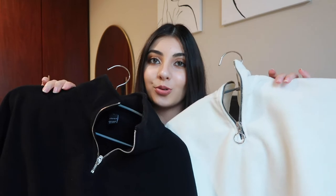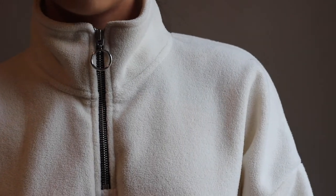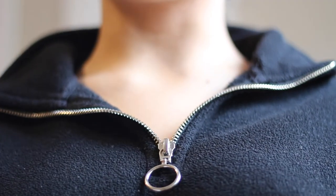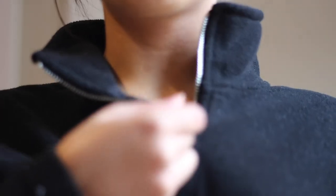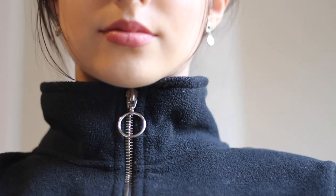For the fashion category I have two things, but they are basically the same thing — these two fleeced polo neck jumper things. I love these. I got them last year and they're from Factory. They are so comfy, soft, and warm. I have been living in these this month. They're really stylish — you can dress them up or down, and you can tighten the bottom half so it becomes sort of like a bomber jacket. I really love them.